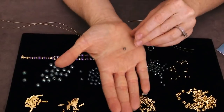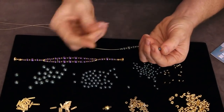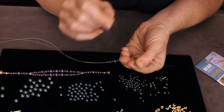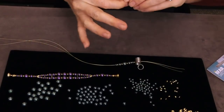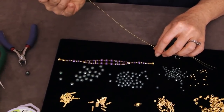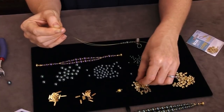It's the same size, but just because of the coating, one side has a little bit larger hole and one side has a little bit smaller. What you can do is, I always recommend going through the largest hole with your beading wire first. Absolutely. And then if you need to, you could just take a head pin or a sewing needle or whatever and just poke through it. It's never enclosed. I don't think they really thought that a person would be putting 2 strands of beading wire through it. It's a tight fit, but it does fit if you just find the right side to go in through.